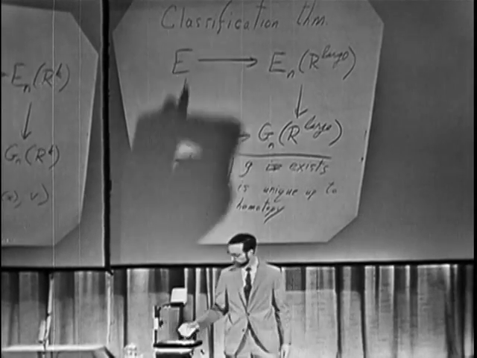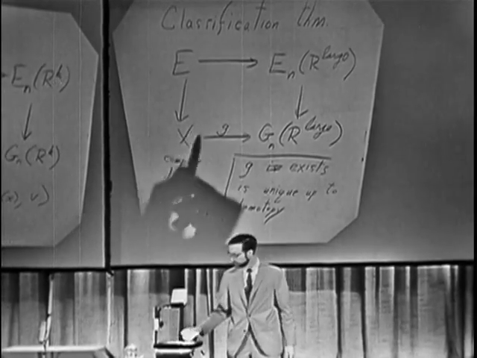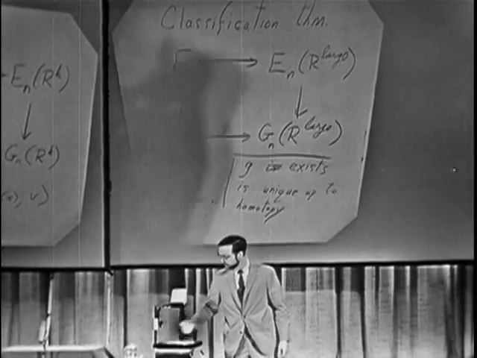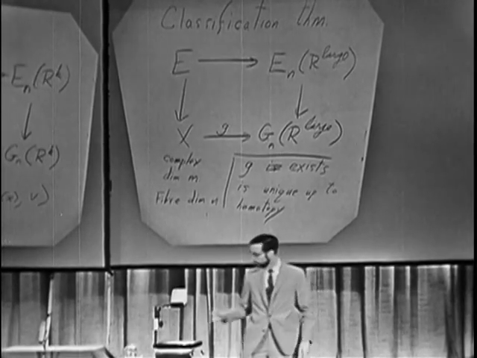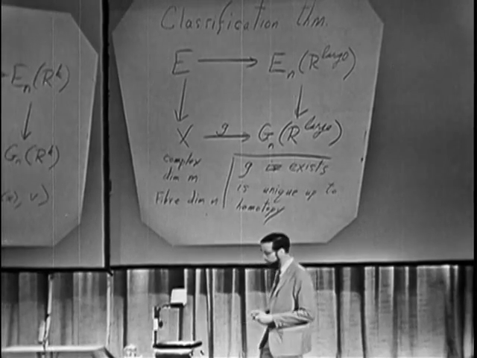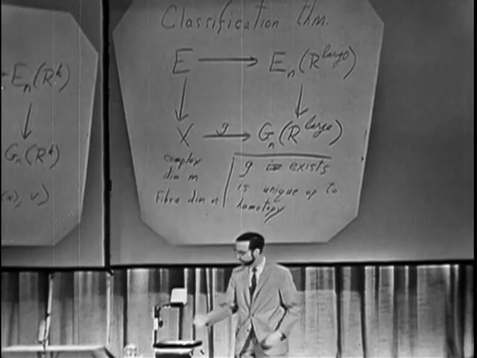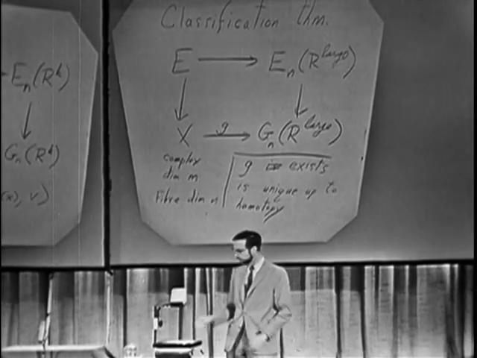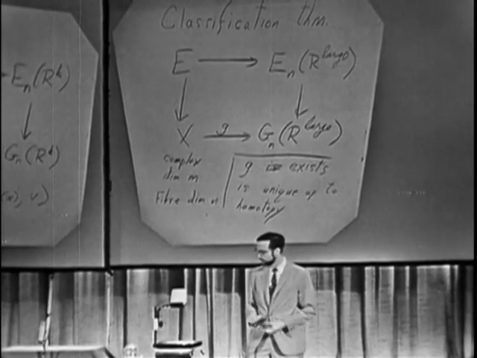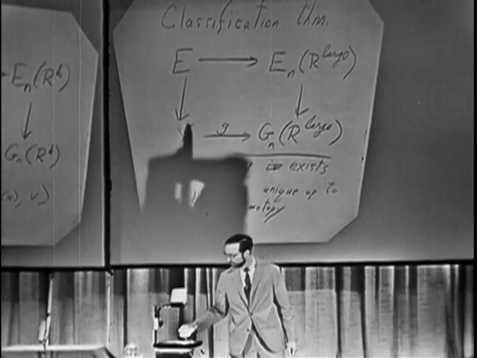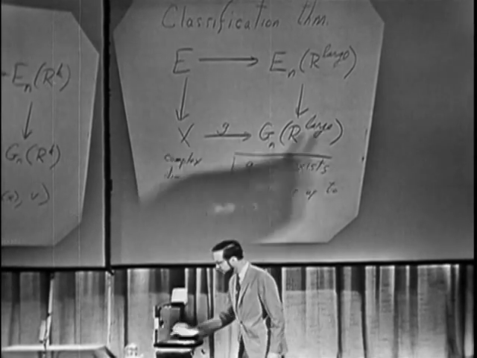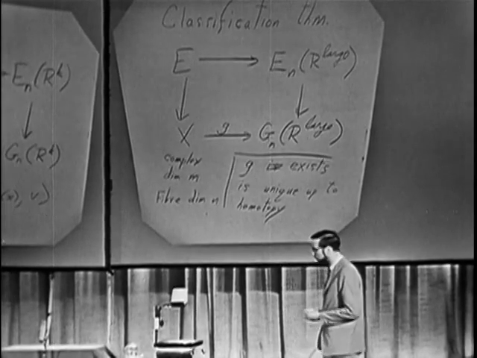So instead of talking about vector bundles, we can instead just talk about mappings from X into this standard space, the Grassmann manifold of n planes in a high-dimensional Euclidean space. And this shows that the problem of classifying vector bundles is completely equivalent to a problem in homotopy theory, the problem of classifying all homotopy classes of mappings from X to this standard universal model space.